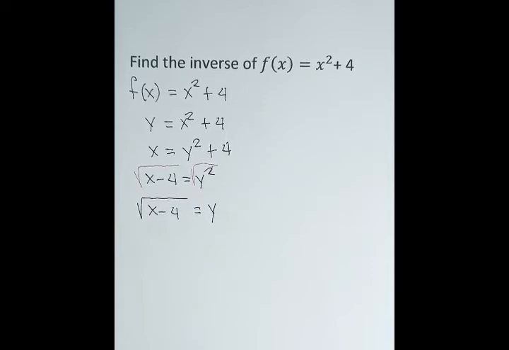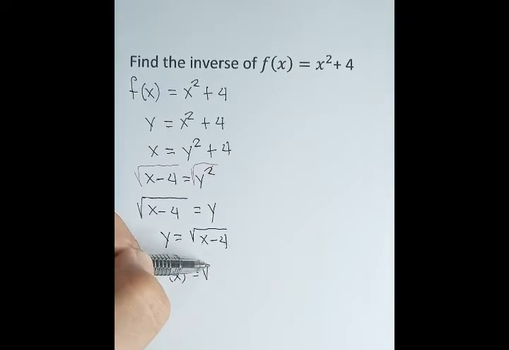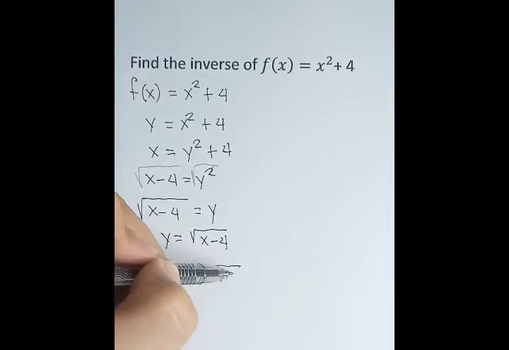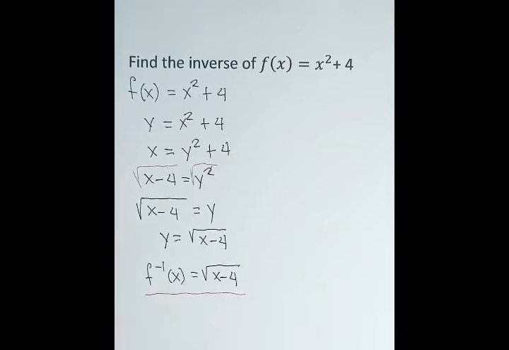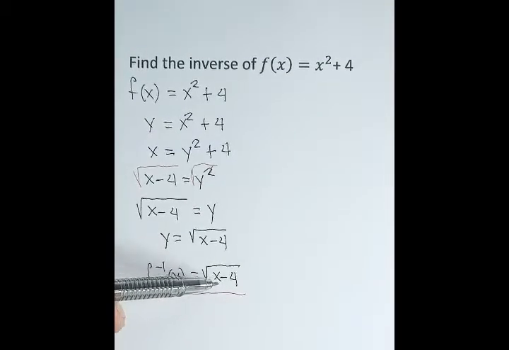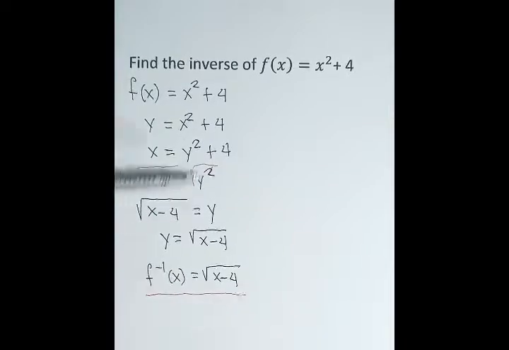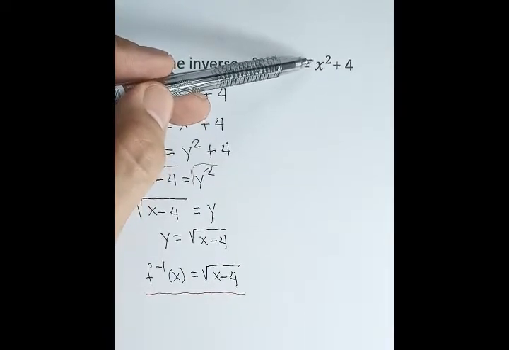Then swap sides, ato siyang i-rearrange para ang y na nasa left. So y is equal to square root of x minus 4, or the inverse function is equal to square root of x minus 4. So the square root of x minus 4, this is the inverse of x squared plus 4.